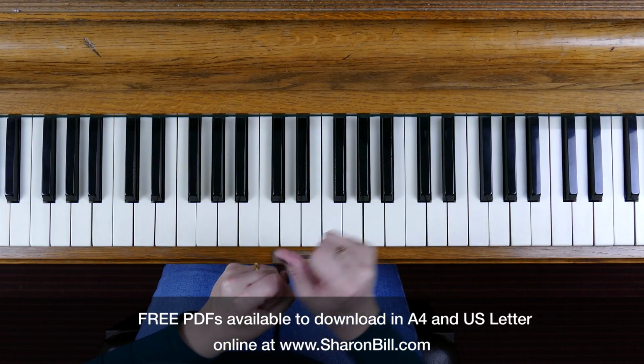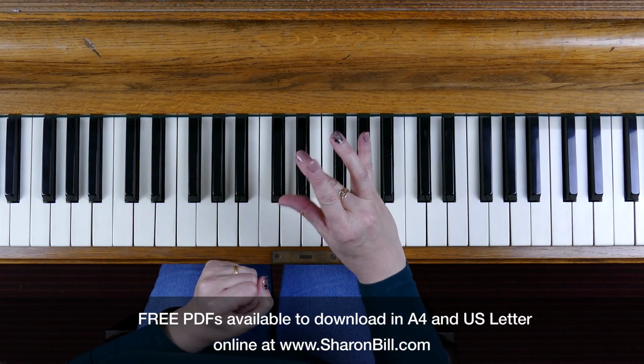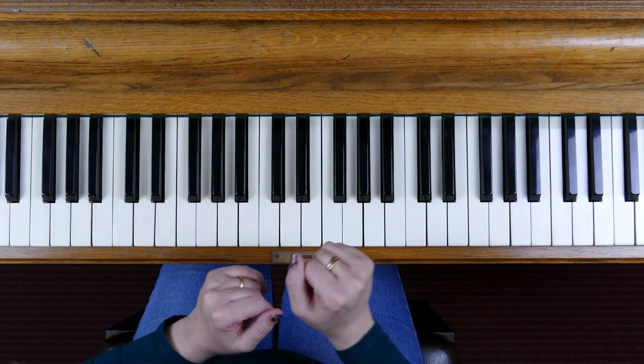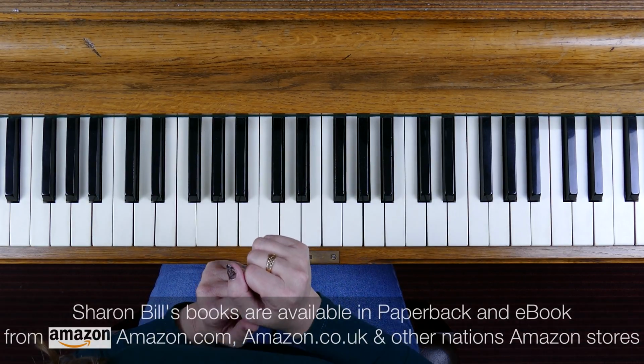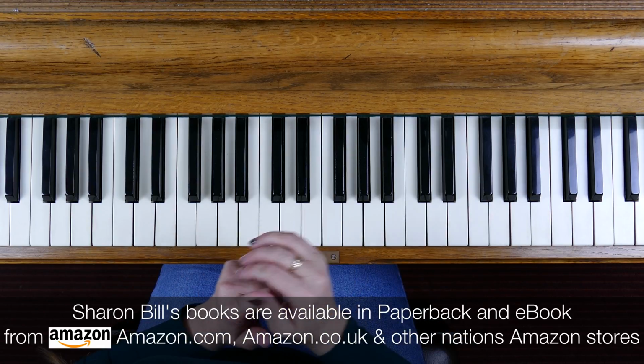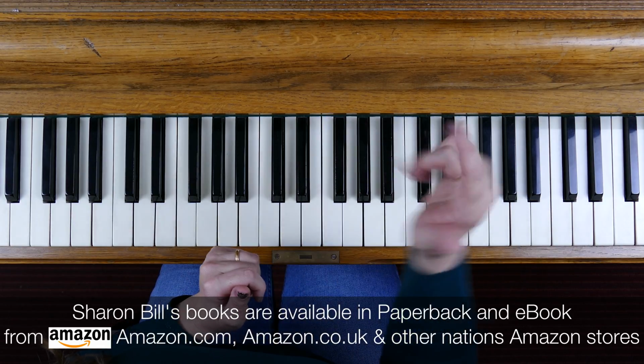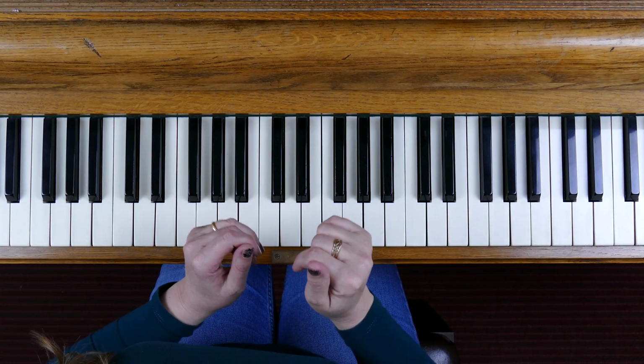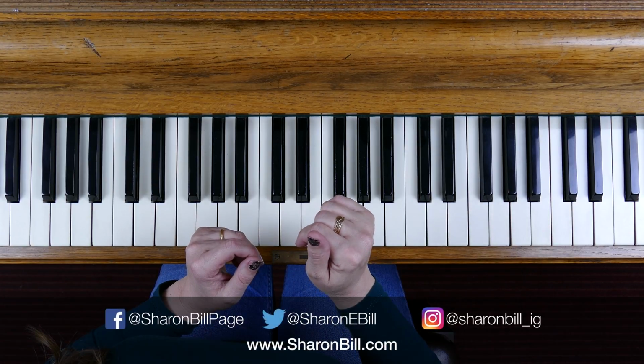Arpeggio uses the first, the third and the fifth note of a scale, and so if you need to just check up what the scale of E major is, by all means check out the playlist. You'll find the link in the card at the top right or also in the video description, showing you the playlist for all of the major scale patterns.